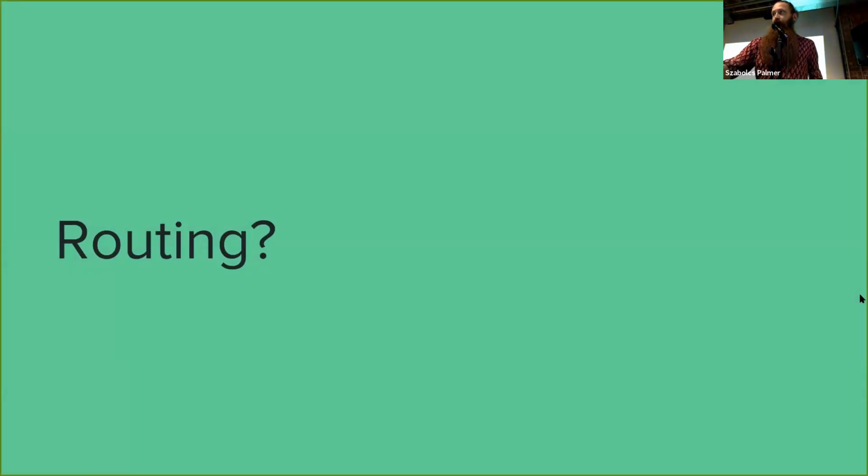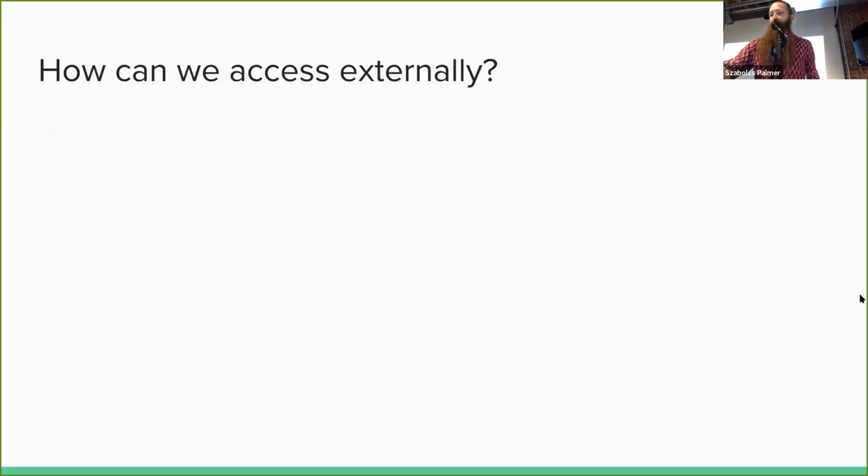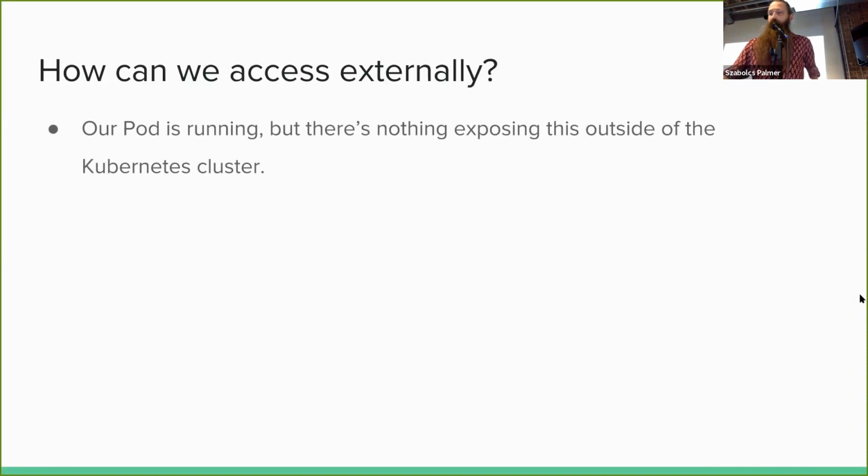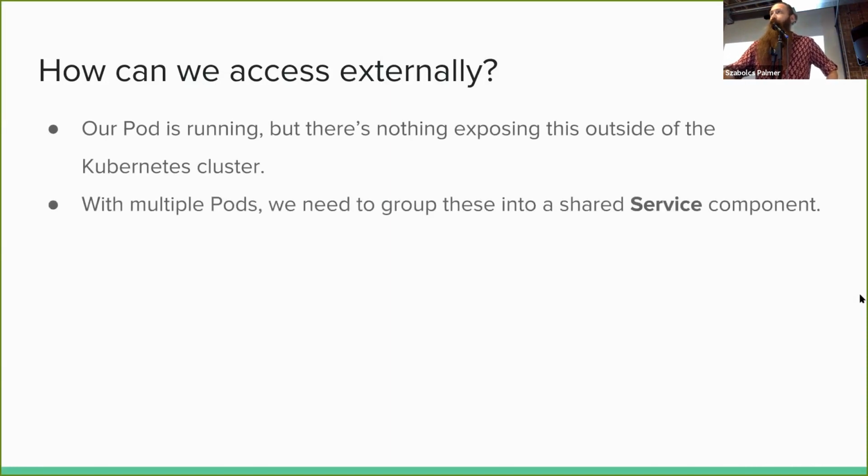So we've got the pods, we've got some PHP APIs. How do we then open this up to actual end users? So if we have multiple pods, we need to group them under a common name.